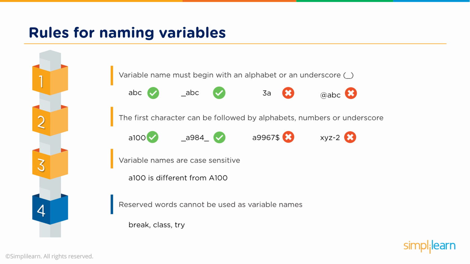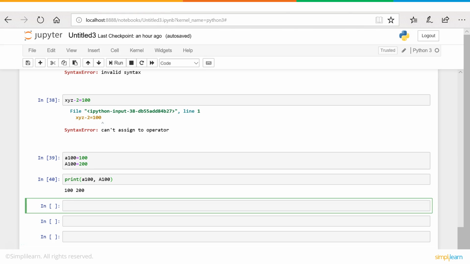So now that we established that variables are case sensitive, we can also say that Python itself is a case sensitive language. Now our final rule is that reserved words cannot be used as variable names. Now if you have gone through any other languages like C, C++, Java, you know this is a common rule among all of them. You cannot use words which have special meaning to the language as variable names. So some of these words are break, class, try. You have other words such as continue, while, which is a loop, or if, which is a conditional statement.